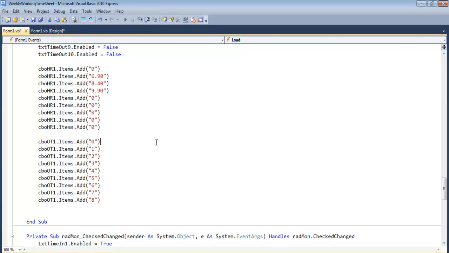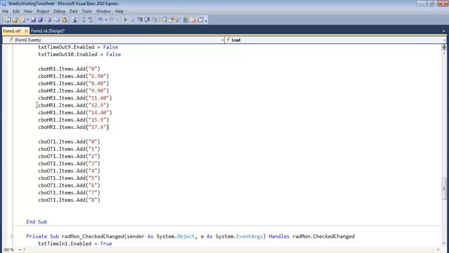Yeah, so that should be 11.4. Then add another 1.5. That should give us 12.9. Let's make that 9. 14.4 and 15.9, and that will be 17.4.